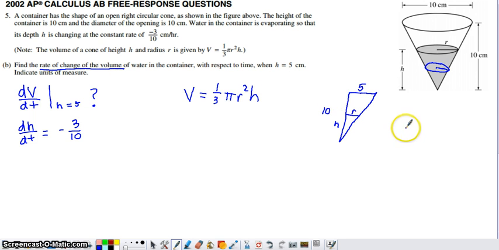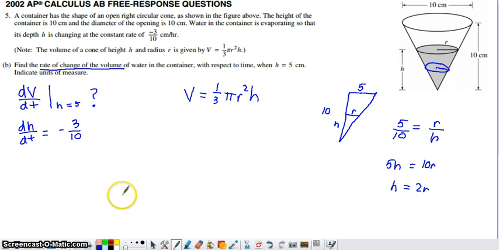So what I'm going to do is just some more similar triangle work here. I'm going to take the ratio of the top of the big triangle to the left side of the big triangle, and set that equal to the corresponding ratio of sides on the small triangle, top over left side. If we tried to solve this equation for H, cross multiplying would give us 5H equals 10R, and then dividing both sides by 5, H is going to be equal to 2R.